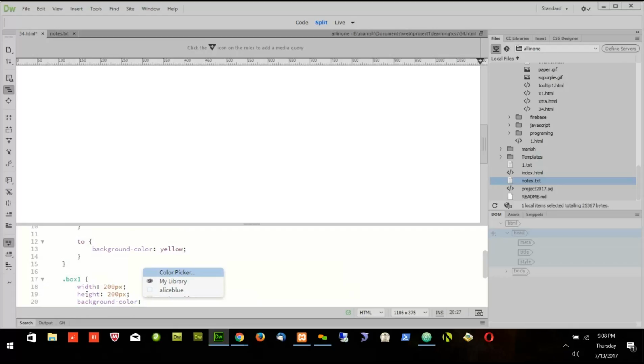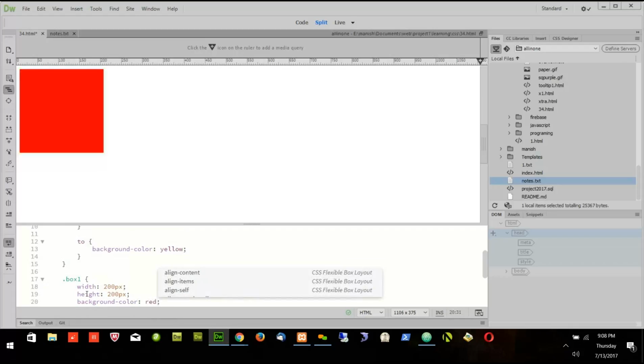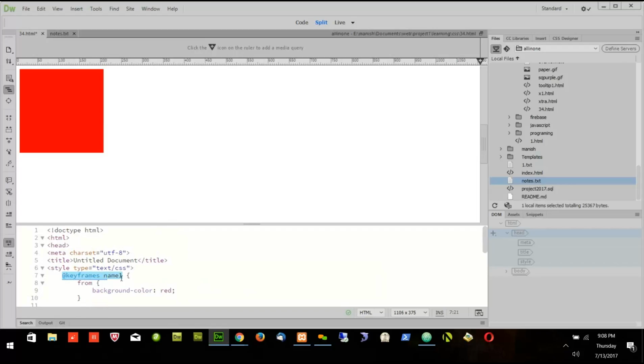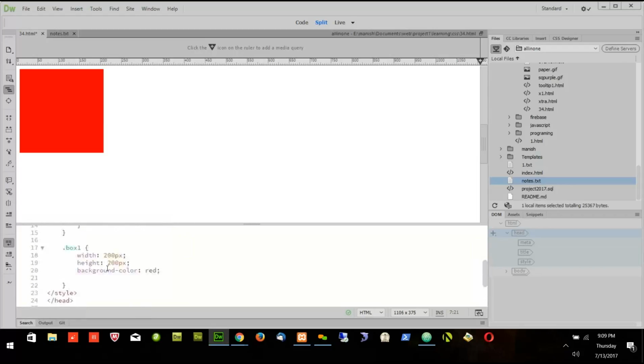Even if I don't give this background color, it's fine, animation will take care. But here let's say I'm giving some background color, so to start with, to see it as a non-animated box. Here I give 3 properties. Now I have to attach this animation which I created to this box1.